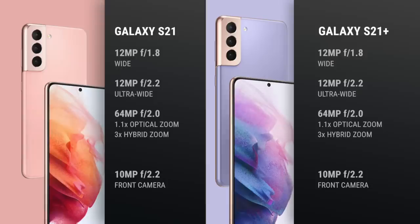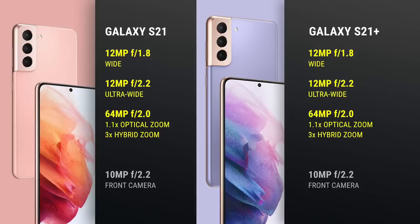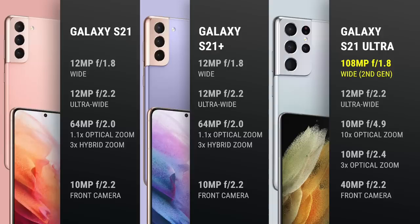And last but not least, the S21 and S21 Plus will have three cameras for your usual ultra-wide, wide, and telephoto, while the S21 Ultra will have four cameras, including a second-gen 108-megapixel sensor on its main camera, and two telephoto cameras — one with 3x zoom and one with 10x zoom. I'm pretty sure there will be other differences, but those are the most significant ones for now.